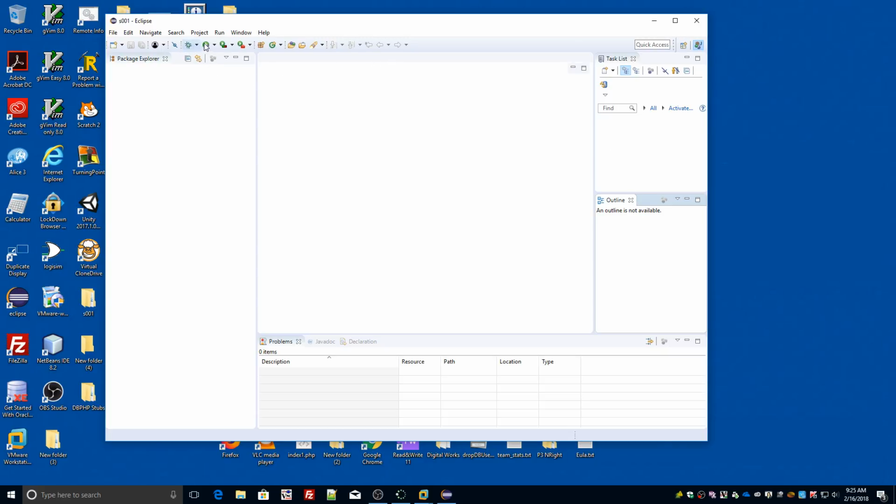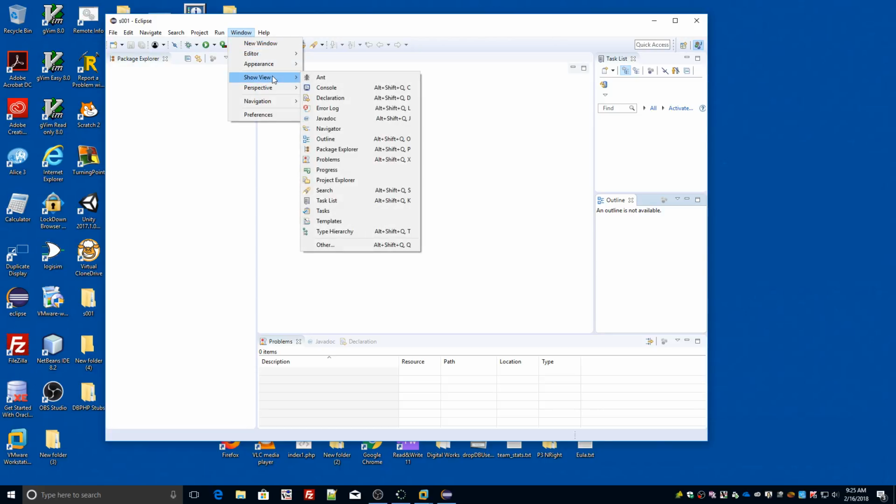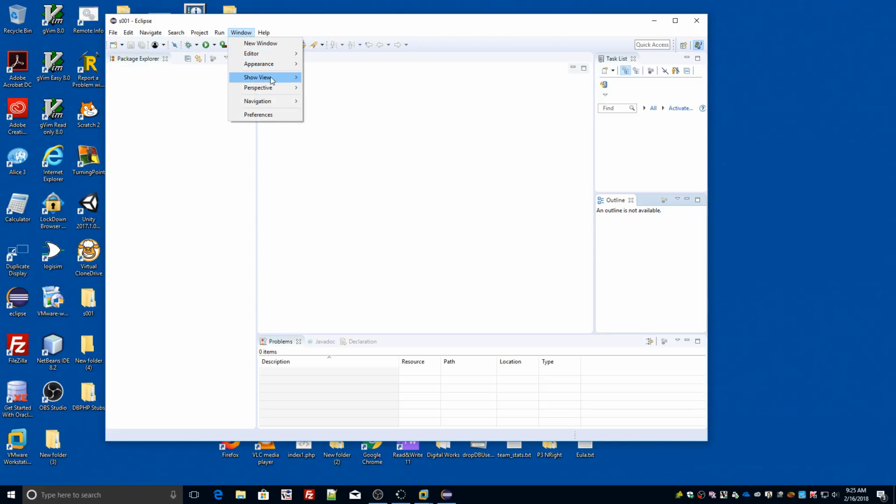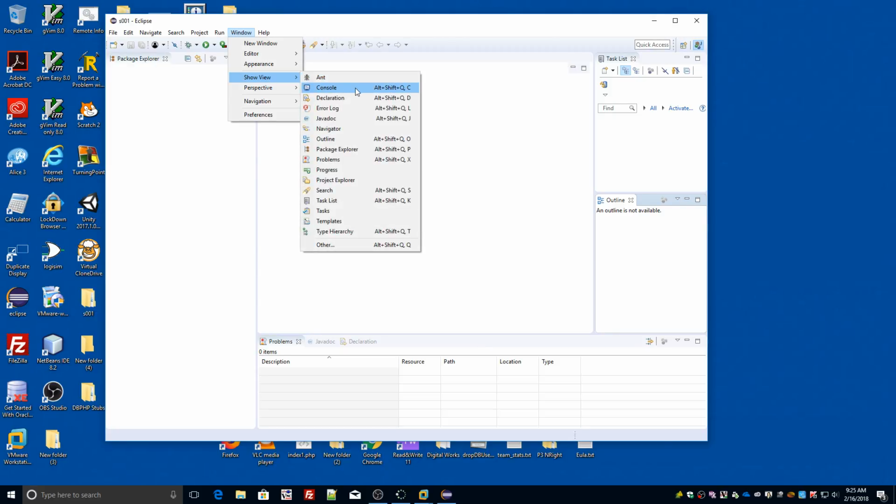Then the other things we need to know about, this is going to be the run button. And there's a run up here. And if you lose something, you need to come to Window, Show View. And one of the things you're going to lose sometimes is the console. Or maybe you're going to lose your Package Explorer. You accidentally close it off. Window, Show View will help you get that back. All right? If you accidentally close off your code view, you got to get it back, and that's how you get it back.